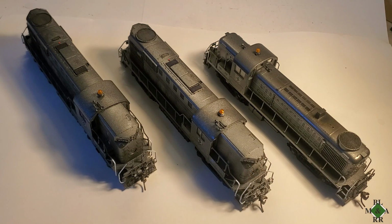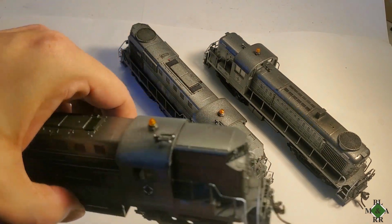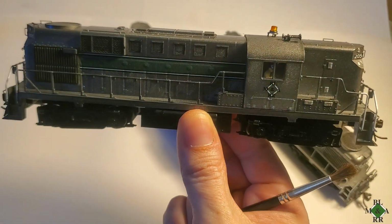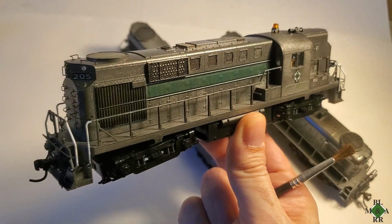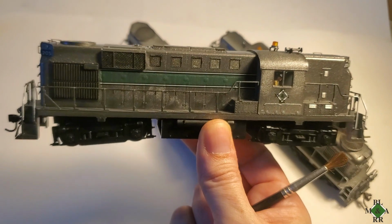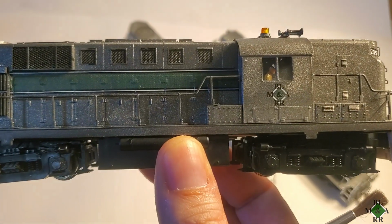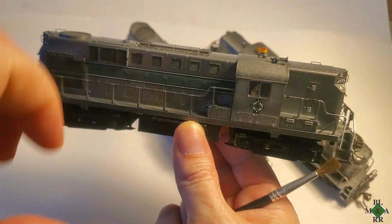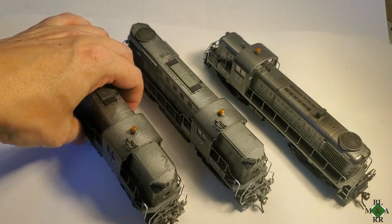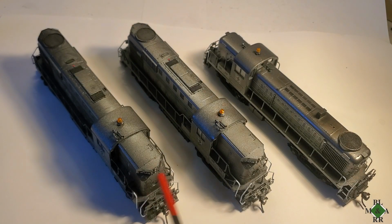It's like a metallic dark gray, and give a little closer look here. It's got the three color stripe and the herald there on the cab. Yeah, so these are both RS11s. This is an RS3.